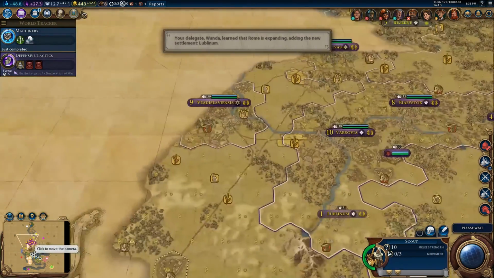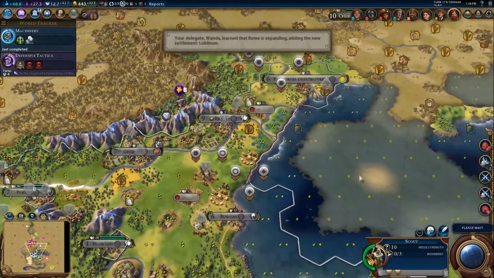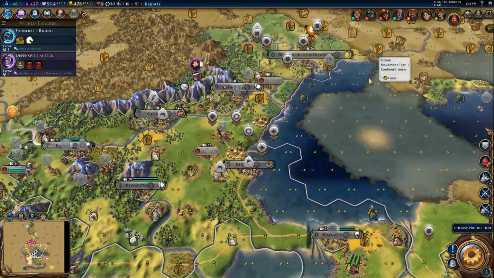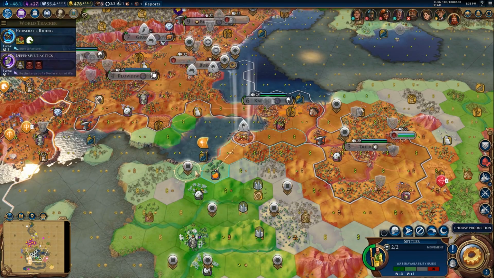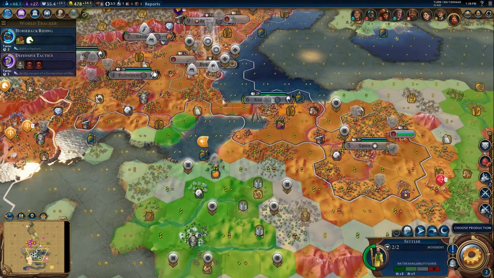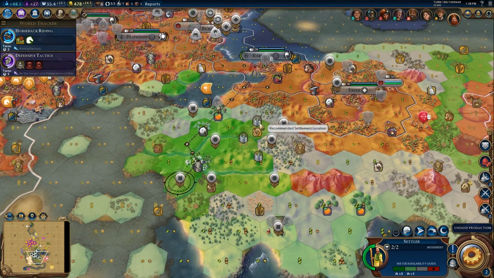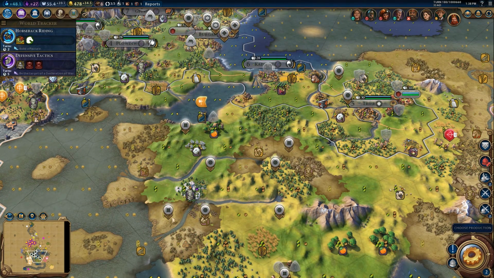Rome is expanding, adding a new settlement, Lublinium. So Rome just added a settlement over here. Empire is getting large at this point. So we have a settler heading over to this location. We have a settler heading here. We have another one heading here. And then the final one will settle here.